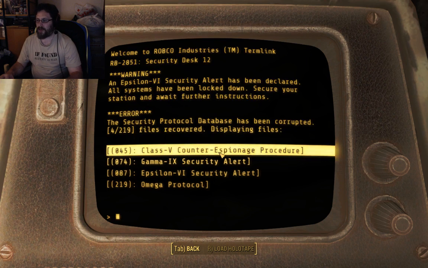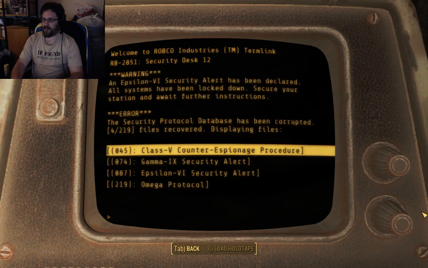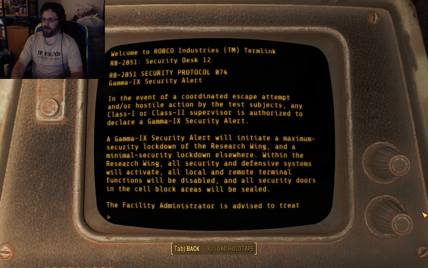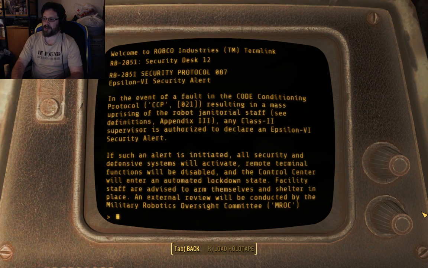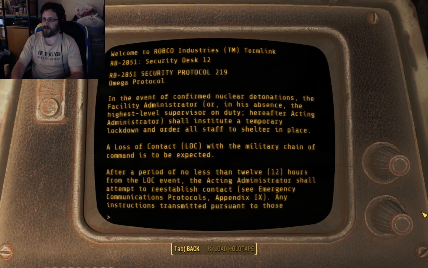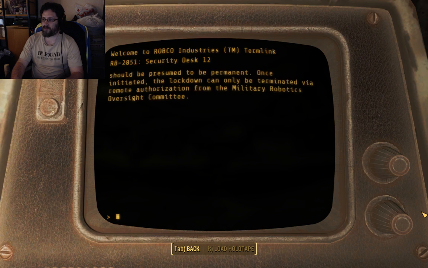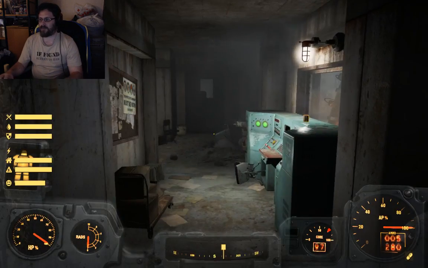So what have we got here? Class 5 counter-espionage procedure. God Bennett. Gamma 9 security protocol. Coordinated escape attempt or hostile action by test subjects. Oh boy! Epsilon 6. Code conditioning protocol resulting in a mass uprising of robot staff. Alright. And Omega protocol. Confirm nuclear detonations. Wait, which one did it say we were under at the moment? Epsilon 6. So that's the robot uprising. Well, that's interesting.